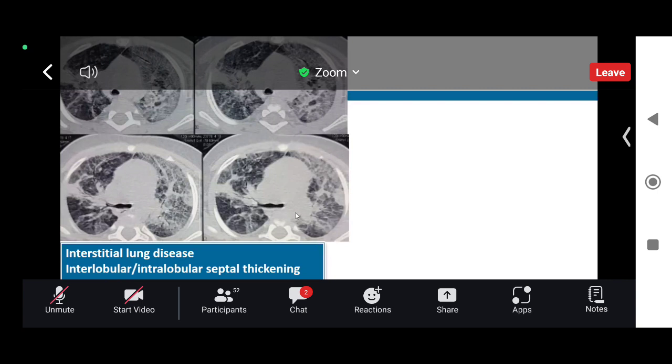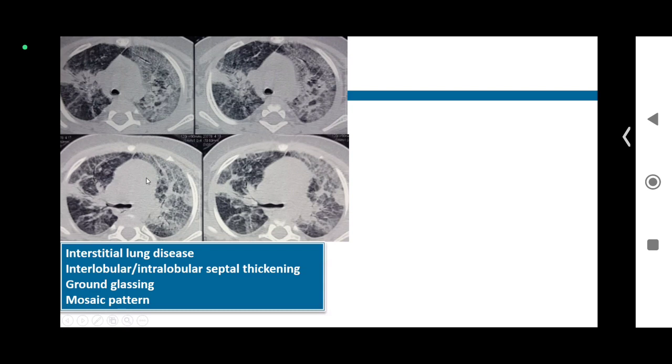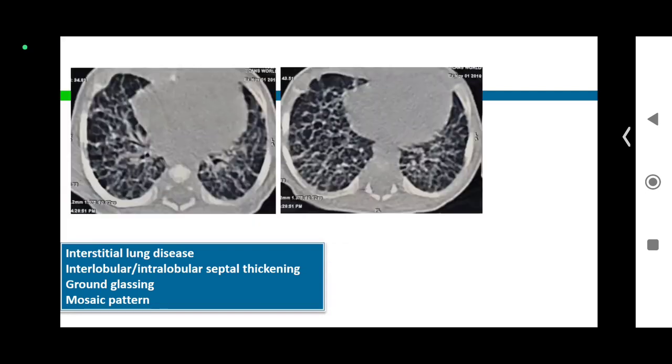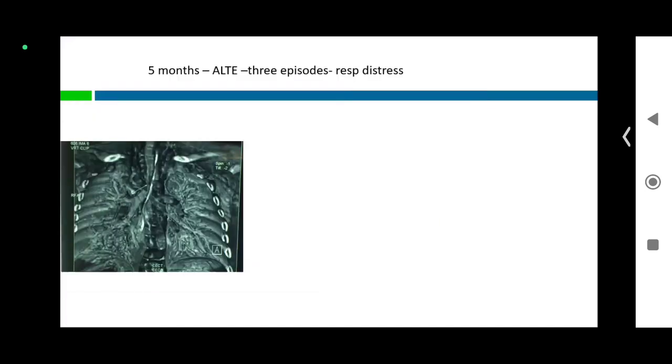What you see, a lot of fibrosis, a lot of thickening, interlobar, interlobular thickening. You are able to see ground glassing. You are able to see mosaic pattern. All these happen with ILD. Once you see ILD, you will be able to make out even without the radiologist's diagnosis. This again is another form of ILD. If you know that this is not a normal lung, you are able to see the thickened interlobular septa. So once you see like this, it is an interstitial pattern, interstitial lung disease.